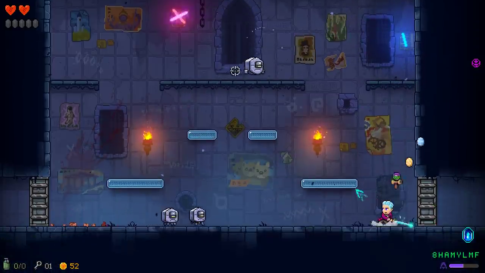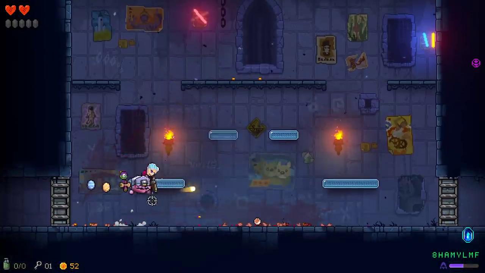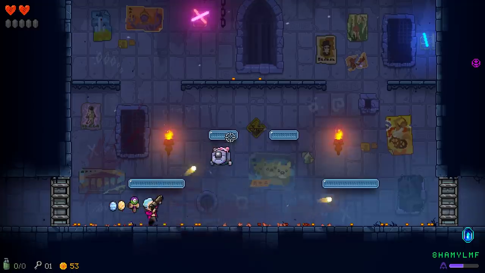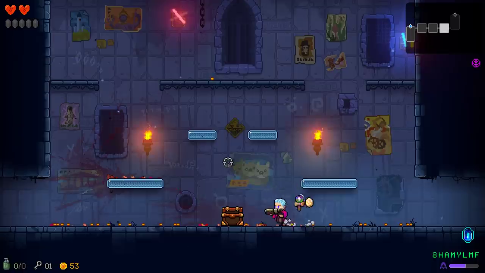I don't think there's going to be a way we get any explosion immunity or anything at this point. But I think it's a good thing to keep in mind. It could happen. You never know. You never know if you don't go.